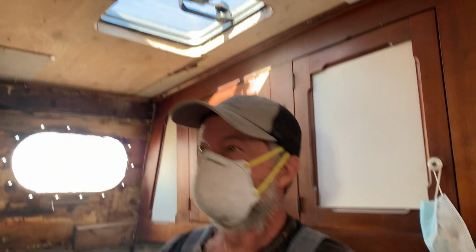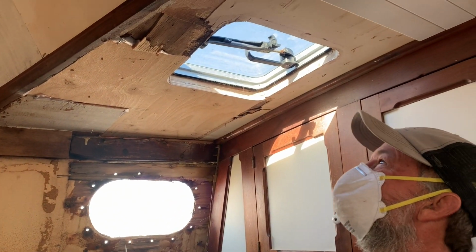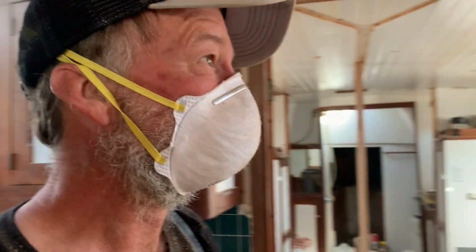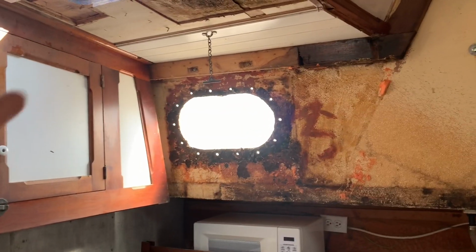Like we know what's going on. Yeah, it's all glassed up top now. Much better. Yeah. So the main reason was those windows, the ports were leaking around, like what we showed earlier. And you can tell that's why it leaked there. You can see the rot in the steel.